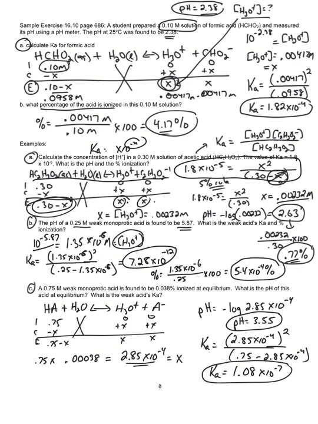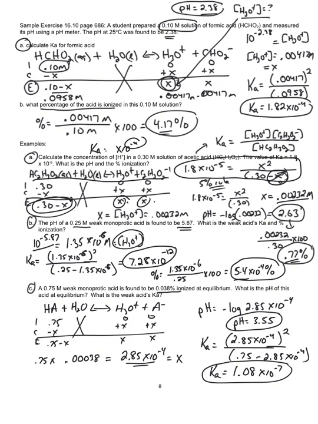The percent dissociation would be the 1.35 times 10 to the negative 6 divided by the initial concentration of the acid, 0.25, times 100, and we get 5.4 times 10 to the negative 4th percent. And that's a percentage. So again, we're looking at a value that is extremely, extremely small. Letter C.